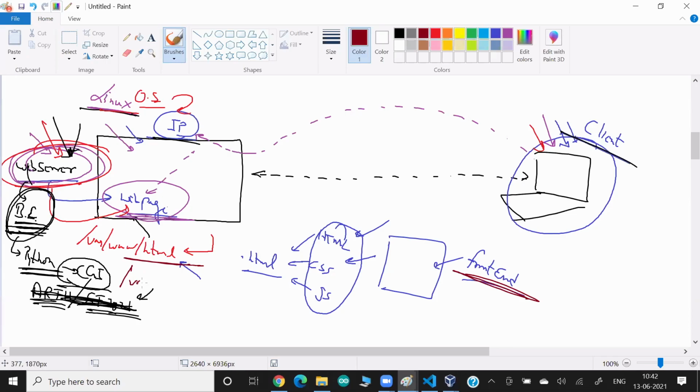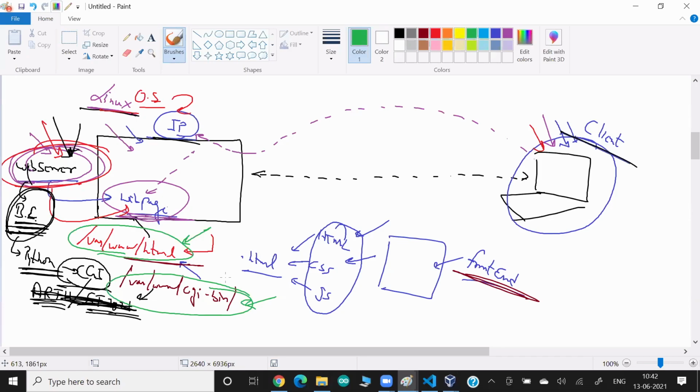And for this, you have to put the code in a folder called www/cgi-bin. In simple terms, this folder we use for the front end, and this folder we use for the backend. Anything we put inside this folder will be given to the client. The things we write here, this code is never given to the client. It is a server program, a backend program. It only runs on the server. The server will only give the output to the client. Okay, that is the simple summary.